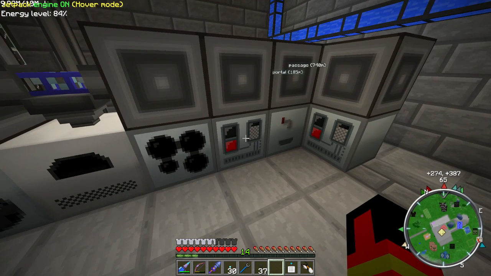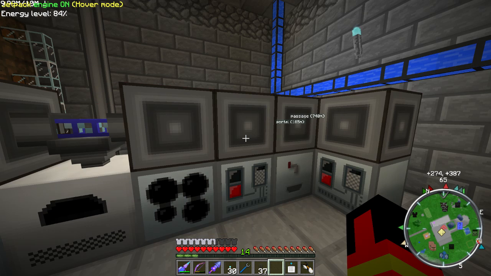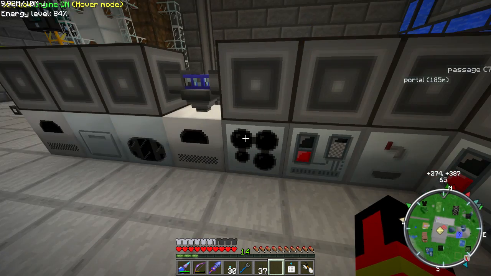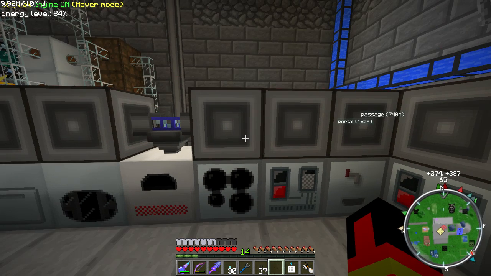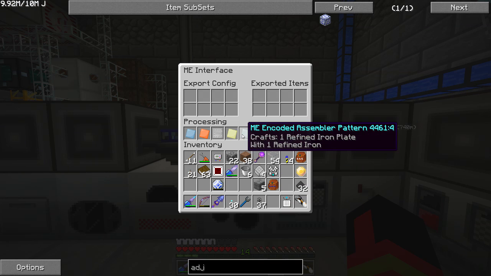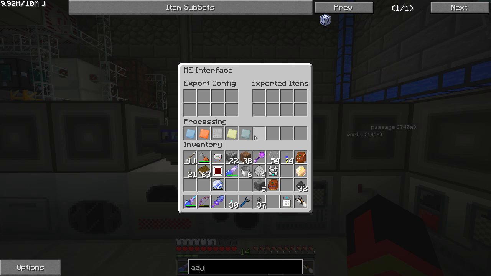Probably even cheaper than they used to be, actually. Like, you just need two electrum plates. Well, actually, no, that's about the same. They take more energy and time to make now. Same with the plate bending machine. I made these 5 plates here. A few of these are for actually mixed metal ingots.